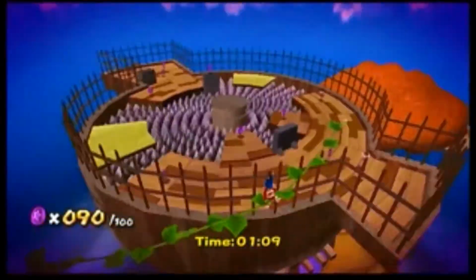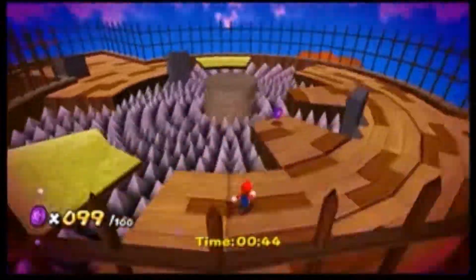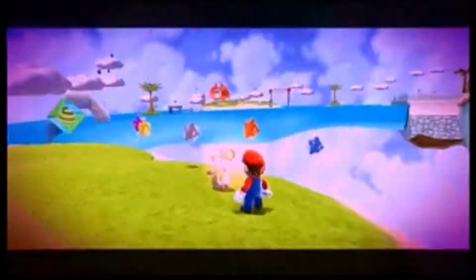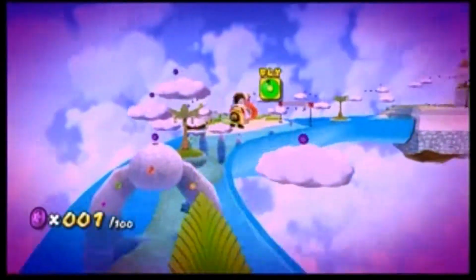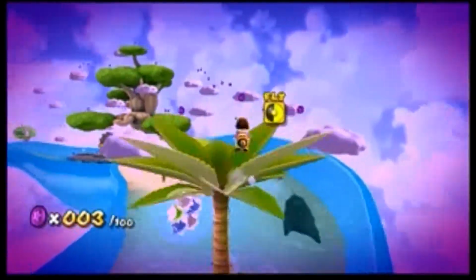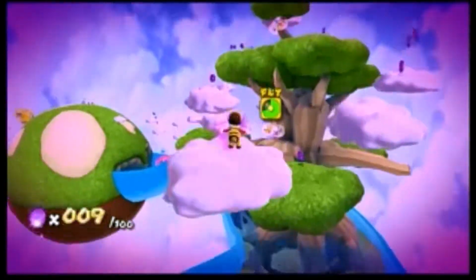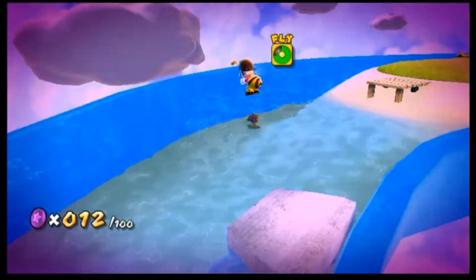These toads right here, what I really like about this level in particular is they give you a pretty good indication on how many coins you should have before you reach a certain point. And I wish more levels did that, because that'd be really useful. I'm planning on doing something similar with my Tomb Raider Underworld Let's Play, which is going to be coming up pretty soon, where I'm going to give you guys advice on how many collectibles you should have at a certain point in the level before you move on.